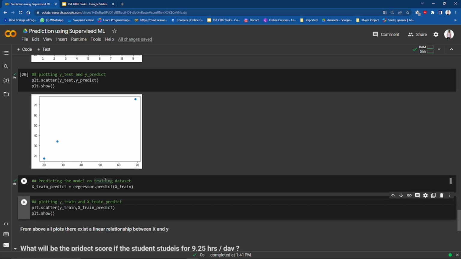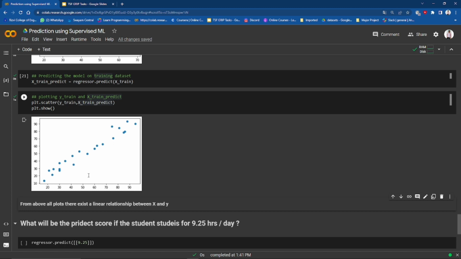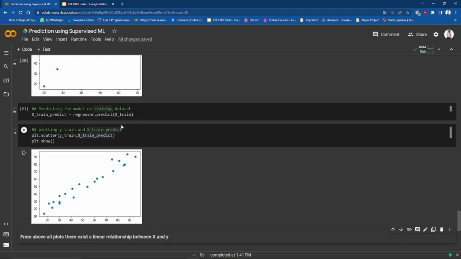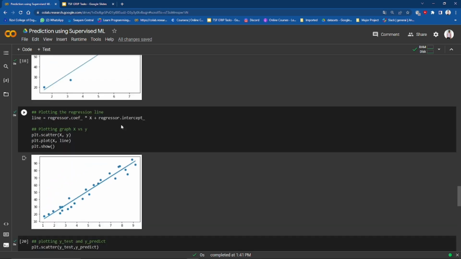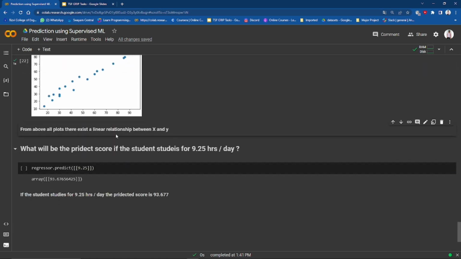Then predicting the training data set and plotting y train and x train. If you see, in all four graphs, we have a linear relationship.